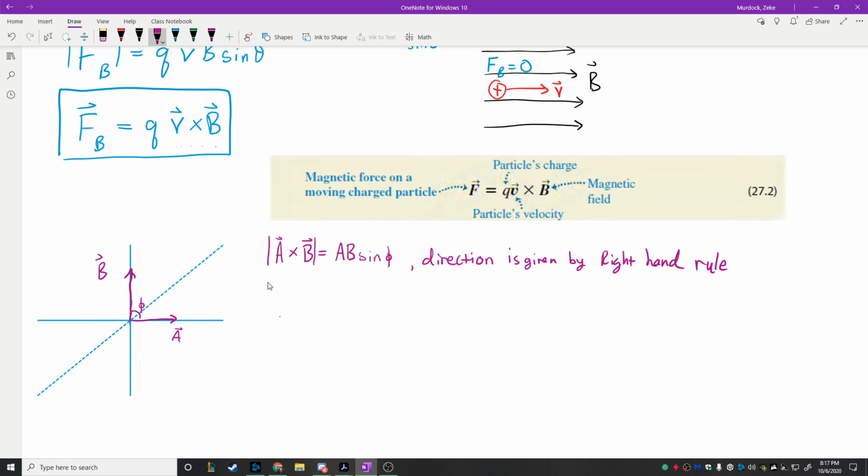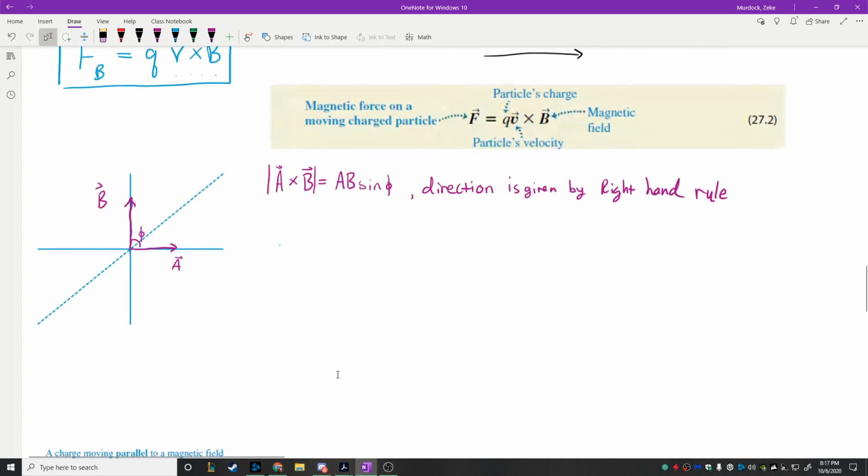So what the right-hand rule tells us is that if you point the fingers of your right hand along A, and you rotate them up towards B, your thumb points in the direction of the vector itself. Can you guys try to do that for me? Can you take the fingers of your right hand and point them in the direction of vector A, so to the right, and then you curl it towards B. That's right. So you take the fingers of your right hand, you point them in the direction of A, and you curl towards B through the shortest possible angle. What direction does your thumb point if you do that? Can you answer in the chat?